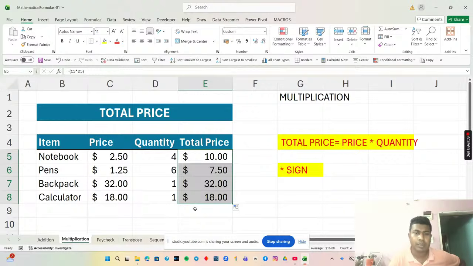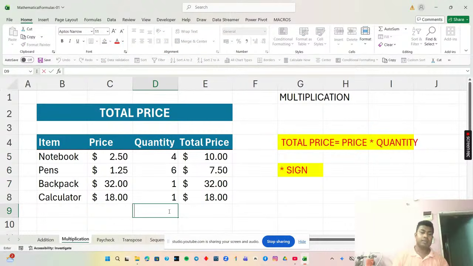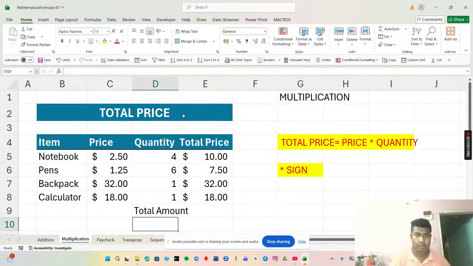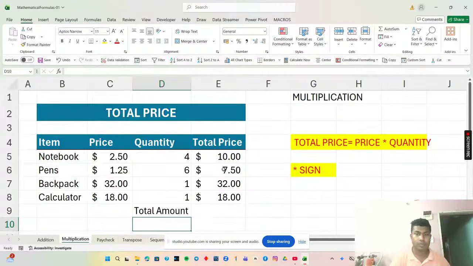Now if we want to find the total amount which we have paid to buy these items, then we can do addition. I will show you addition.